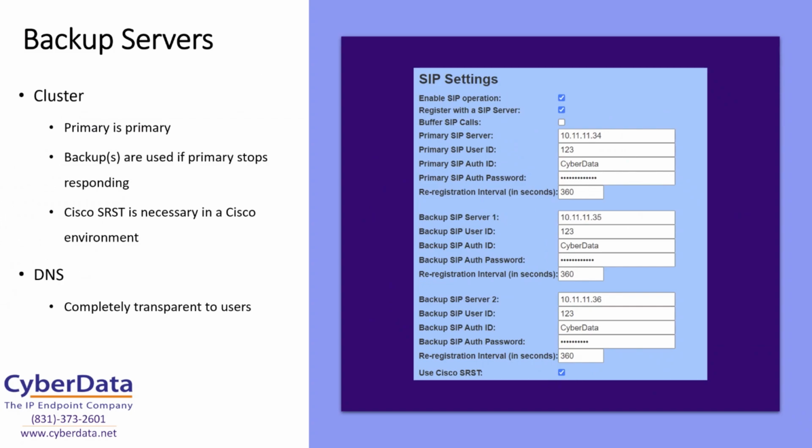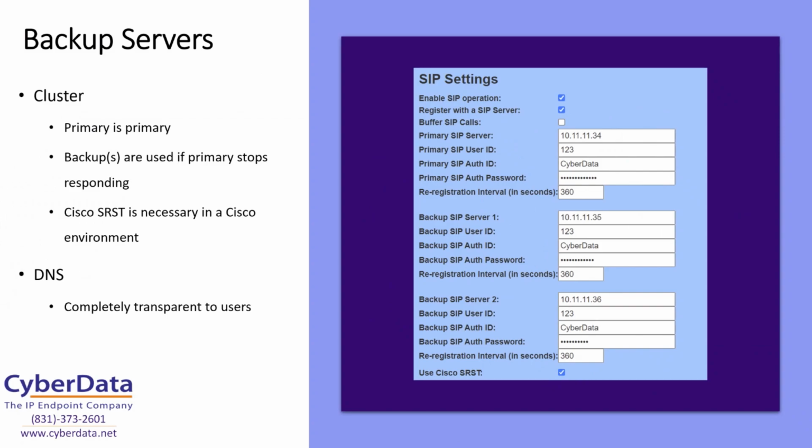What that does is it changes how the devices will register with the Cisco server. When you've got a primary and backup servers configured without Cisco SRST enabled, we're going to try to register with the primary, the backup, and the other backup. We're going to try to maintain status on all three of those servers, saying we are going to be extension 123 at these three different servers. In the Cisco world, that can cause a little bit of confusion, because it works in a cluster style where it'll say, hey, 123 is getting a call. Then the servers say, I'm the primary, and I'm the backup. They're both registered here. Who makes the call? The Cisco server doesn't really know what to do, and sometimes the calls won't connect.